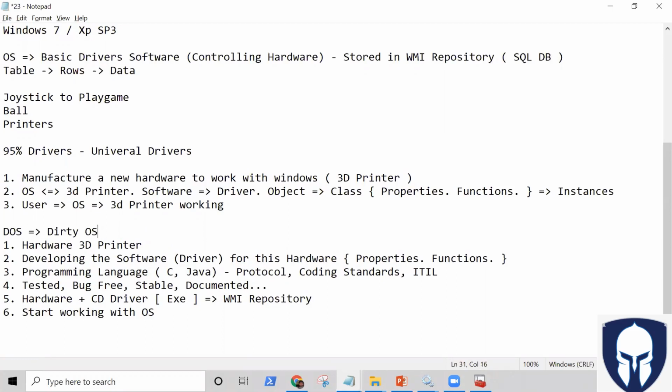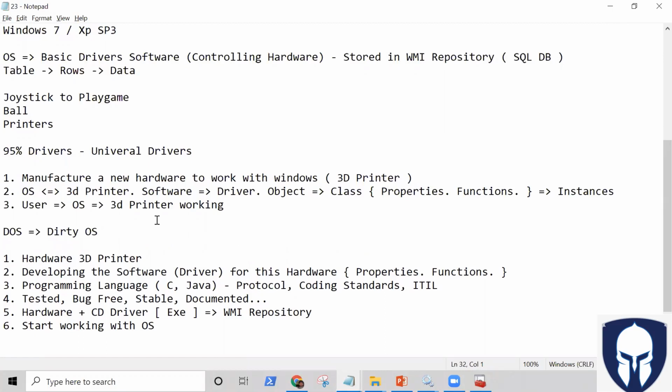Okay, that is an official name. If you just go and search for DOS, what is the actual name? Why do we call it DOS? It is a dirty OS. That is what they named it initially, because all it does is communicate with your operating system. I mean, it is an operating system which lets you communicate with your computer. That is the OS, right?